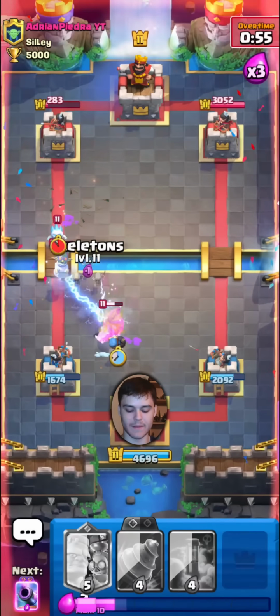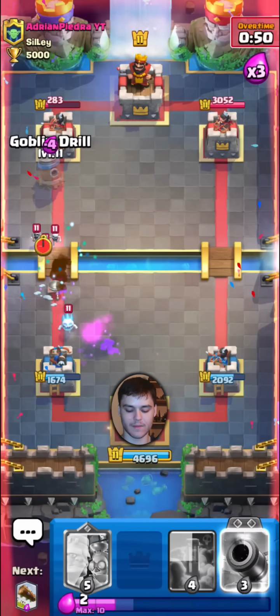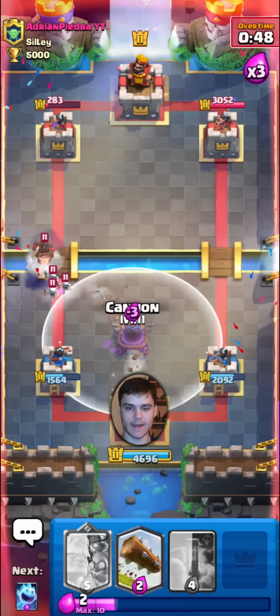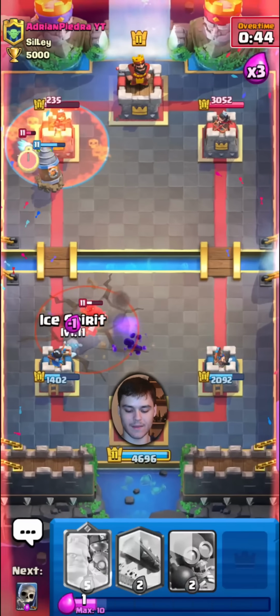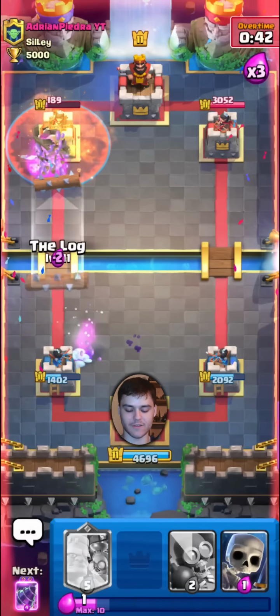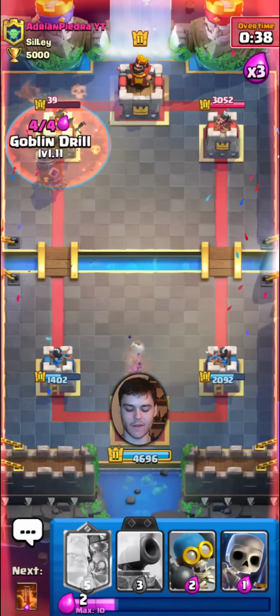He went for an ability. Didn't really get too much value out of it. My Bomber defended super well, too. And I just played an Evo Cannon here on defense, and I knew there was no way he was going to break through this. So yeah, let me know what you guys think of the new Evo in the comment section and what you would do to balance it out. Yes, I got the very nice win here.